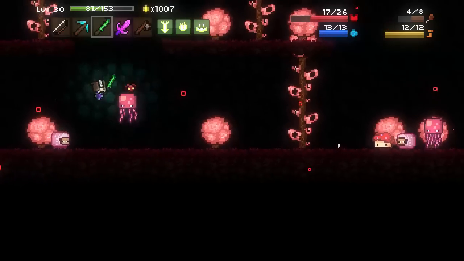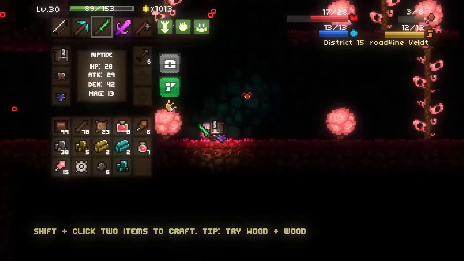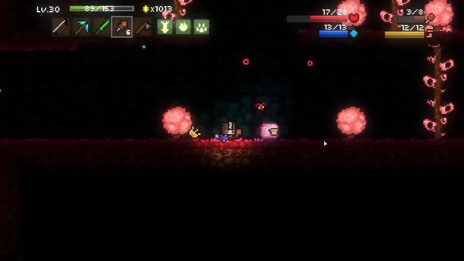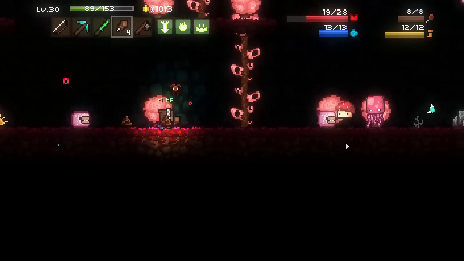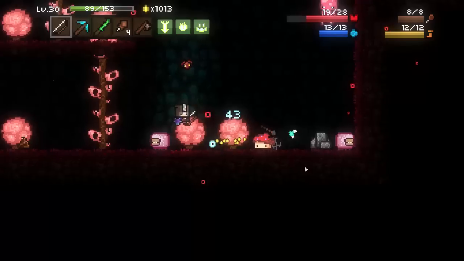Come on. Yes, there you go. And it does drop 2 HP potions, which does make up for it being annoying. Let's go ahead and do that. And I think we're going a bit hungry, so let's go ahead and eat some food just because we can. And we do restore 2 HP from that, which is pretty nice, if I do say so myself.